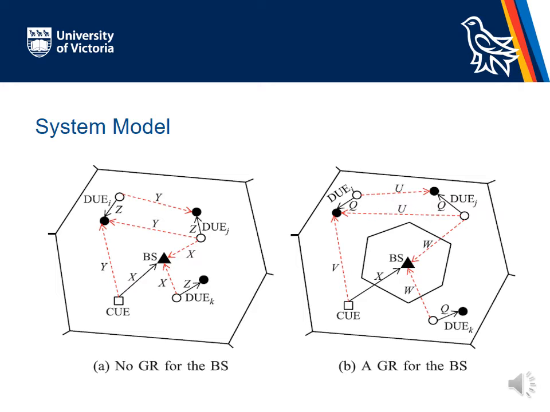This paper considers two types of system model. On the left-hand side is the model without a guard region (GR), and on the right-hand side is the model with a GR — where GR means the guard region. In the first figure, the center is the base station, and a number of DU nodes are deployed. The circular nodes are the DU nodes and the square-shaped nodes are the cellular UEs. All the DU devices are communicating in pairs.